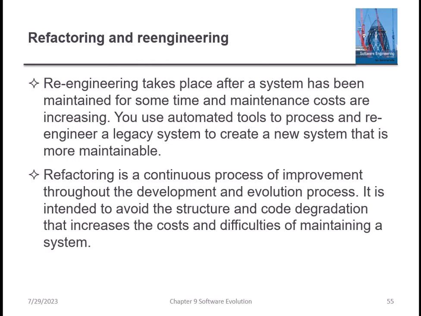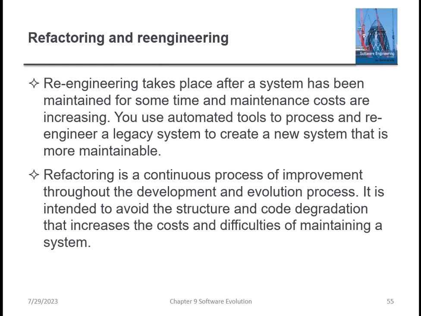Re-engineering takes place after the system has been maintained for some time and maintenance costs are increasing. So there is a close relationship between refactoring and re-engineering. In re-engineering, we redesign the code, so this means refactoring is involved here. You use automated tools to process and re-engineer a legacy system to create a new system that is more maintainable.